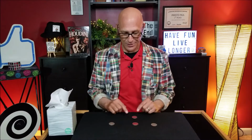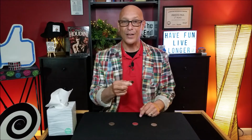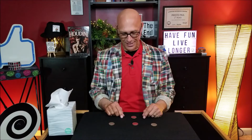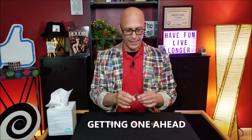And now for the secret of the 3-coin trick. It uses 4 coins, not 3. You have an extra coin. Who knew? Now you know, you have an extra coin. This coin is an extra coin, which is gonna get you ahead in the trick. That's what we call it, getting ahead in a trick.